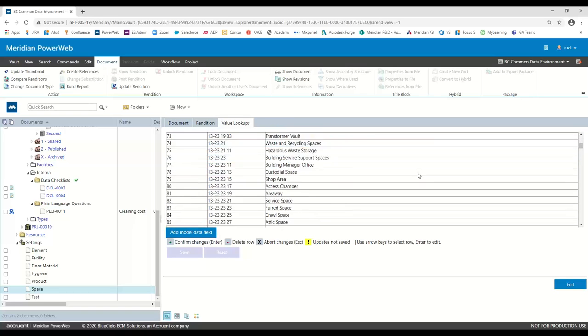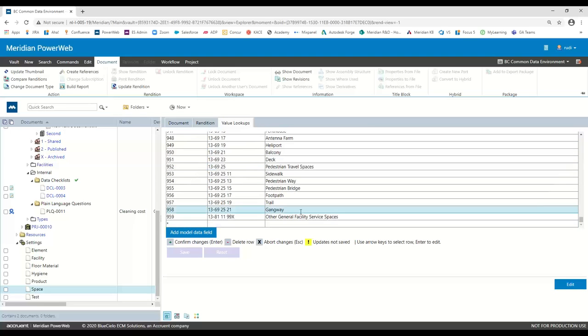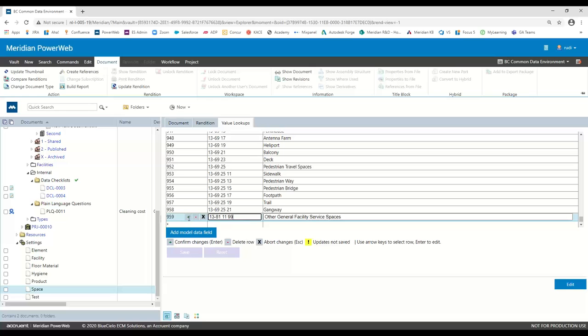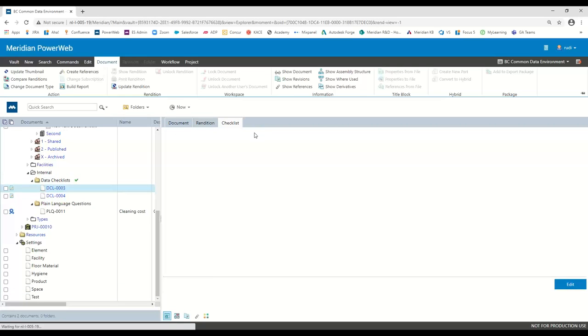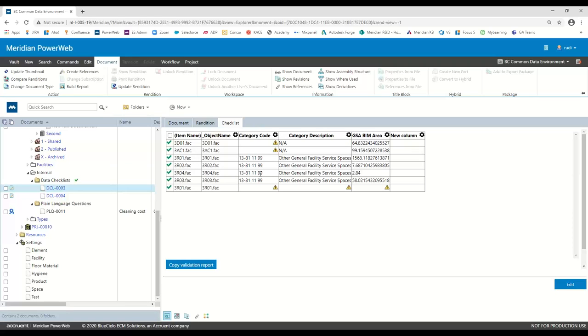And then in order to make that error, what I did is that in these classifications, I made one deliberate error. That should not be an X. That simply should be this number. And then if we return to the checklist, we see that these are not flagged anymore. So here I can check that my category code comes from a particular categorization system. It can be that for some reason a particular object doesn't have this data but also doesn't need it, like for instance this one, then I can also simply exclude it from the list so that I won't get the report anymore on the fact that it doesn't have the data. Then the remaining issues, in the interest of time I'll skip the details, can then be reported, and that report can be sent out to the contractor to correct the deficiencies.